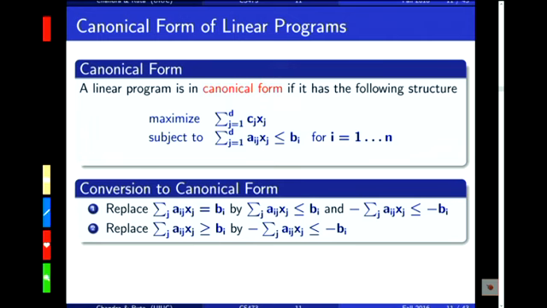So it is without loss of generality to consider only this type of linear program where you have just less than or equals. If you have equality, you can represent it as less than or equals bi, and then again less than or equals minus bi. And if you have greater than or equals, just say minus of that is less than or equals. Do we agree on this? Questions?